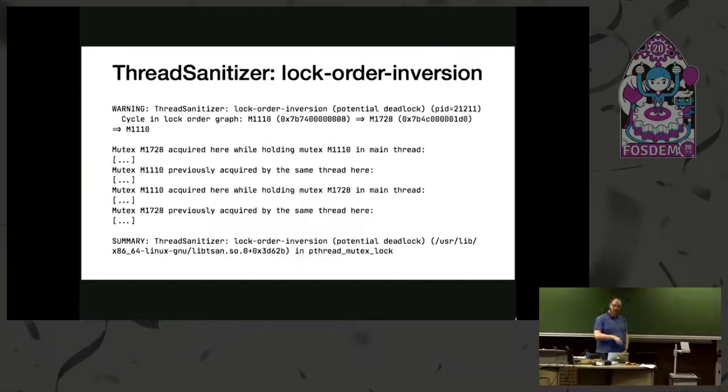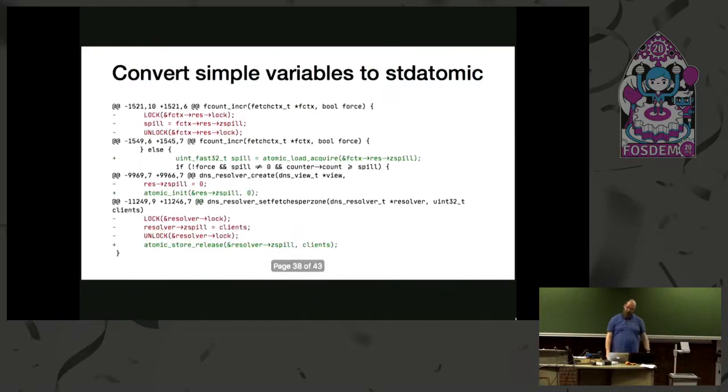The other type of bug is the lock order inversion, and this is actually where the cycle at the beginning is quite short. I have some 8-mutex-long bugs in bind at the moment. They are not yet fixed, but it looks like mixing the mutexes in a different order from different threads. Just an example of how it looks.